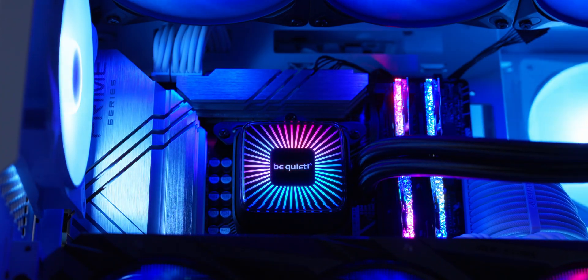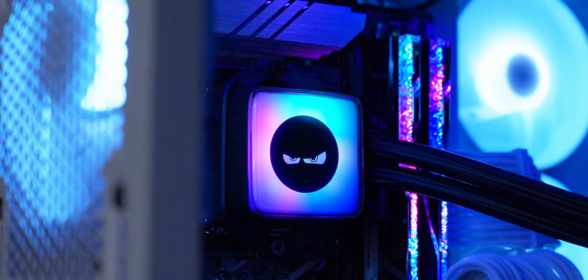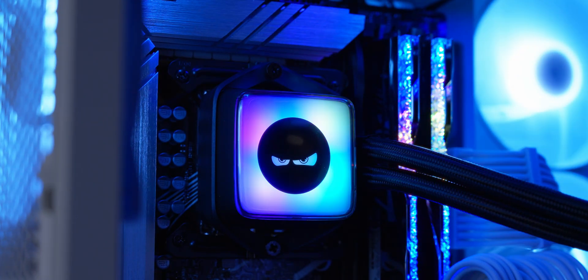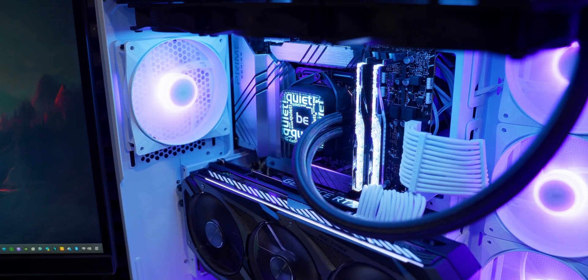One of the strengths of this cooler is that Be Quiet doesn't force you to use any proprietary software — it just works with your motherboard's lighting control system. That's a much cleaner way to control lighting than adding yet another application that bloats your system. Even though it doesn't have an LCD screen, the lighting foils look cool and pretty much look like an LCD screen, but obviously without the versatility and customization. Out of the box you're limited to the 10 foils, but if you can make your own, there's a huge amount of potential. It's a level of customization over and above any non-LCD water block.